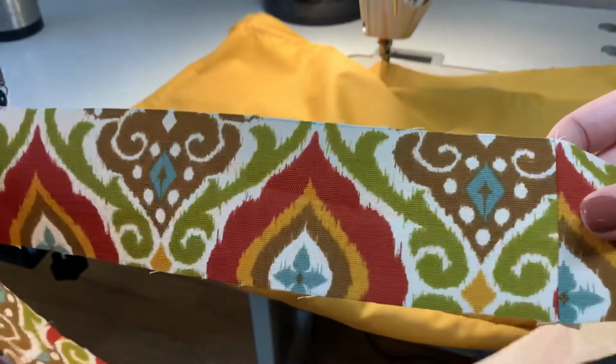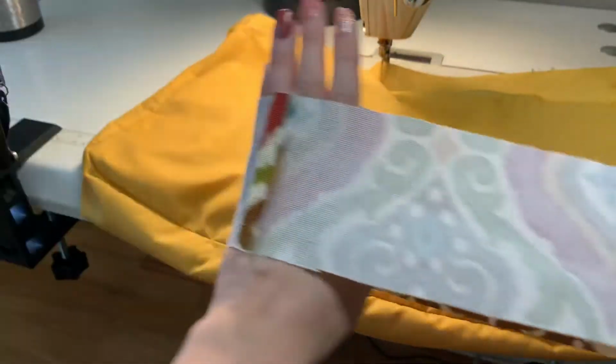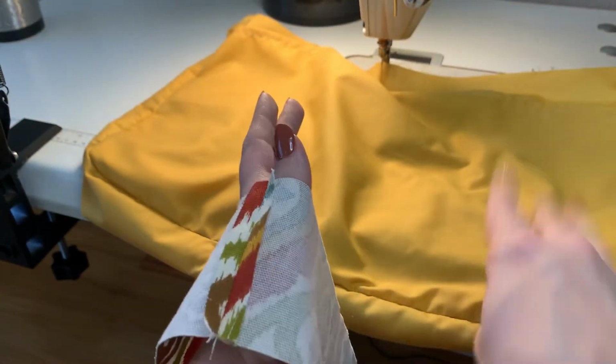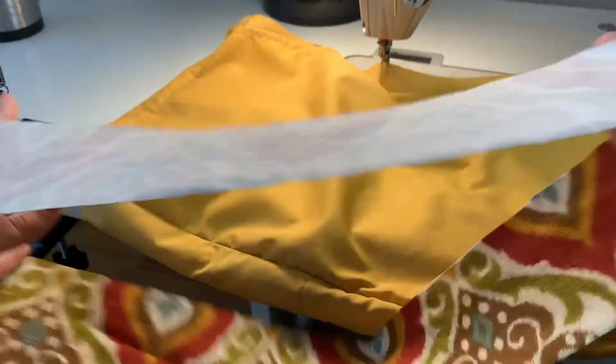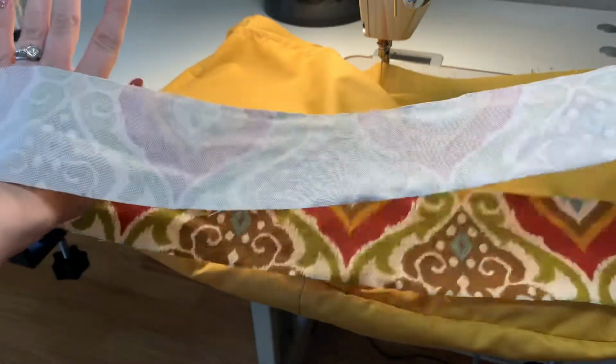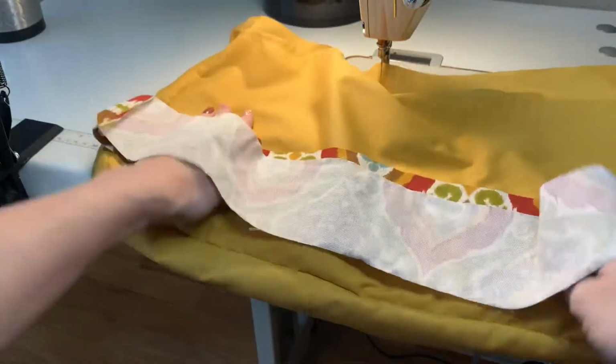So the facing pieces should be the skinniest strips that are in the pattern. And those get sewn together basically as a ring. You can see that I've sewn not one short end, like the side and the strap, but both short ends. And I've made one continuous loop. This loop is going to get attached to the top of my lining bag.